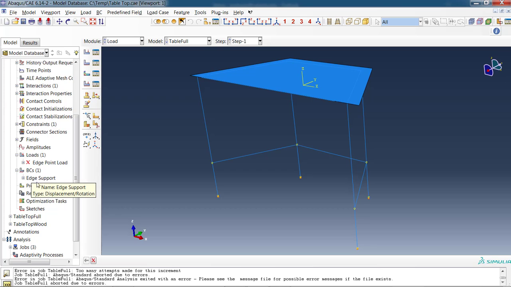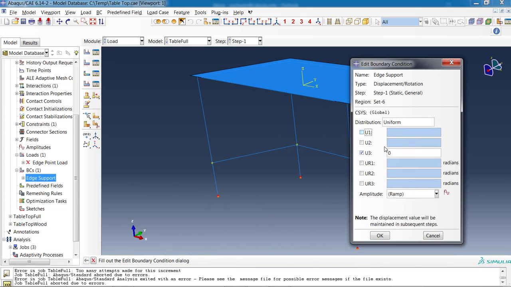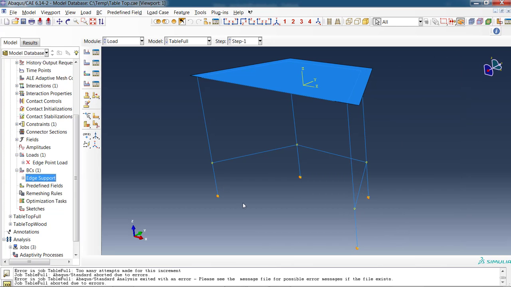I've got this edge support, which at the moment is misnamed because it's now referring to the boundary conditions at the bottom there. I'm going to edit that boundary condition just by double clicking it. You can see right now all that I have specified on those 4 points is just the vertical direction. To make sure this is totally tied down, I'm going to add in the X and the Y direction. So now this frame, which is one part, cannot move because I've tied all the points in. It could deflect, but it can't run away from me. So that takes care of the frame.